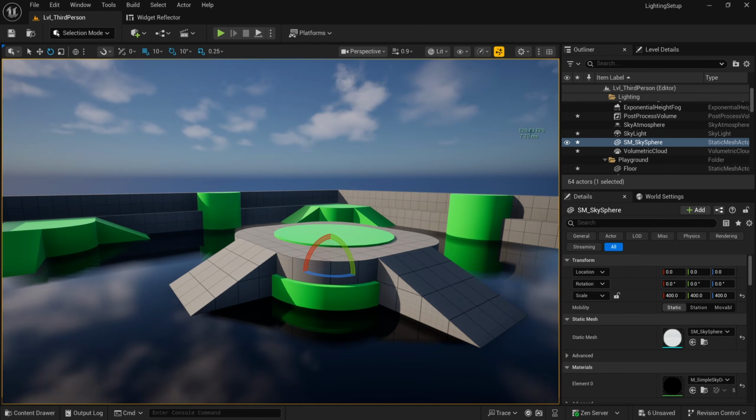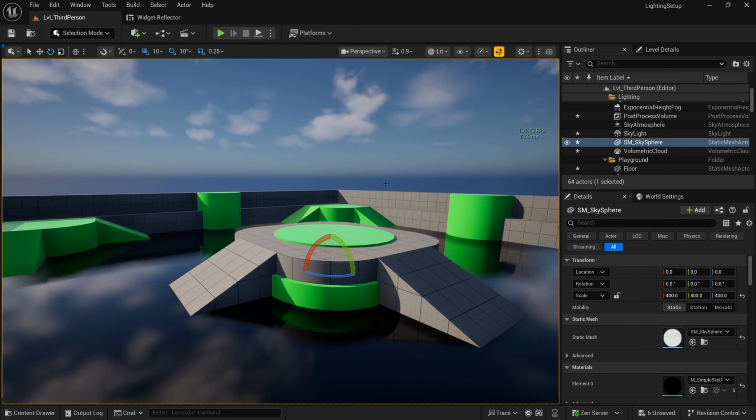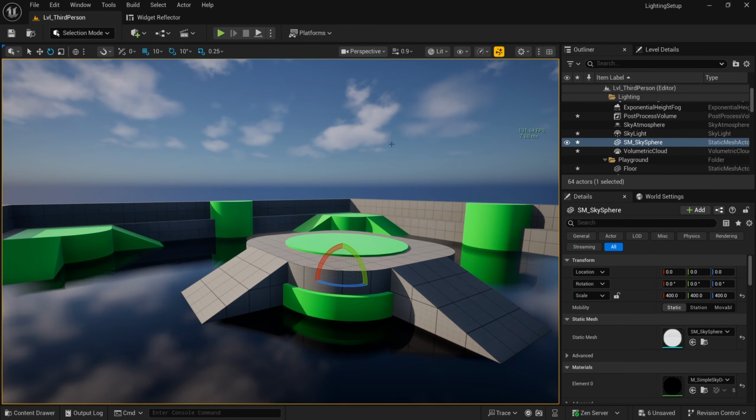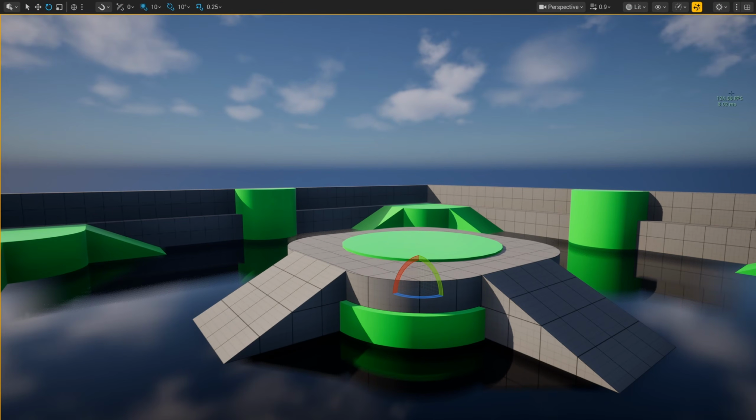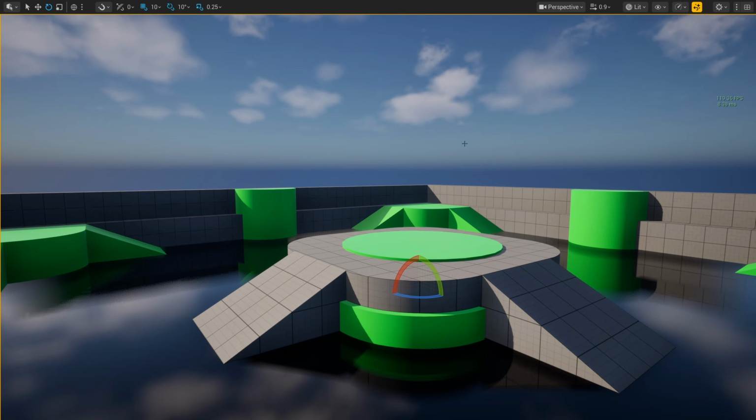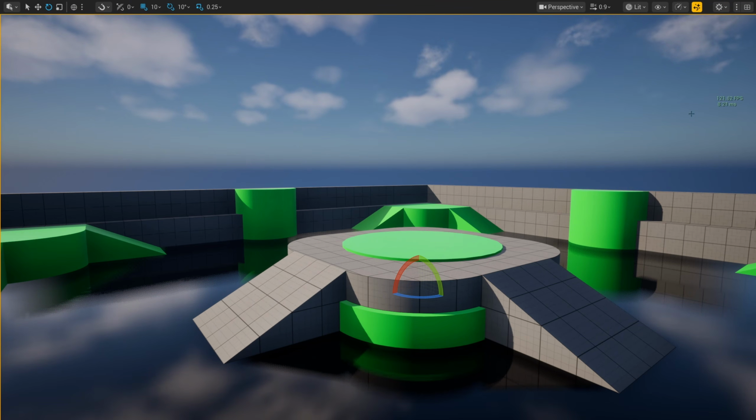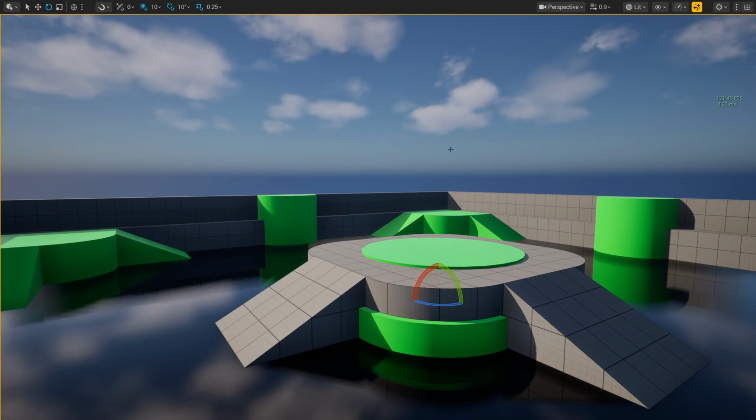All right, so now we're hovering around 130-ish, 140-ish frames in about a 7 millisecond frame time, which is pretty good. But we also aren't full screen, so if I go full screen, of course, it's going to be a little bit more because now we're rendering more pixels. But a game will always render faster in a packaged build anyway, so this is a good gauge, but remember your frames per second should increase actually when you fully package your game because it's not running in the editor with stuff in the background.